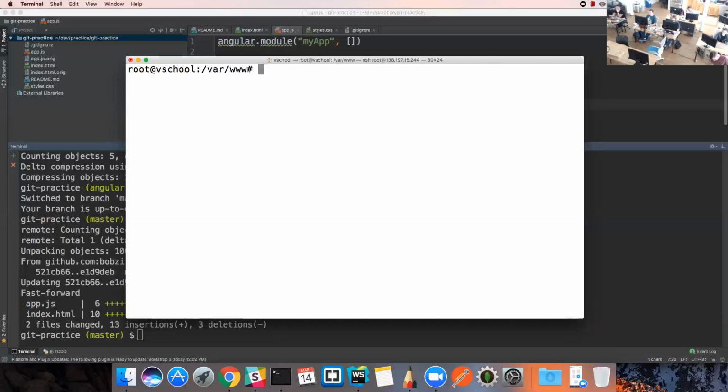Okay, so Nginx is like a computer's native web server. It sits on your computer and it can be configured to serve up web pages, just like we're using Express and Node to serve up web pages. We are going to use Nginx to do what's called a reverse proxy. And it sounds fancy, huh?